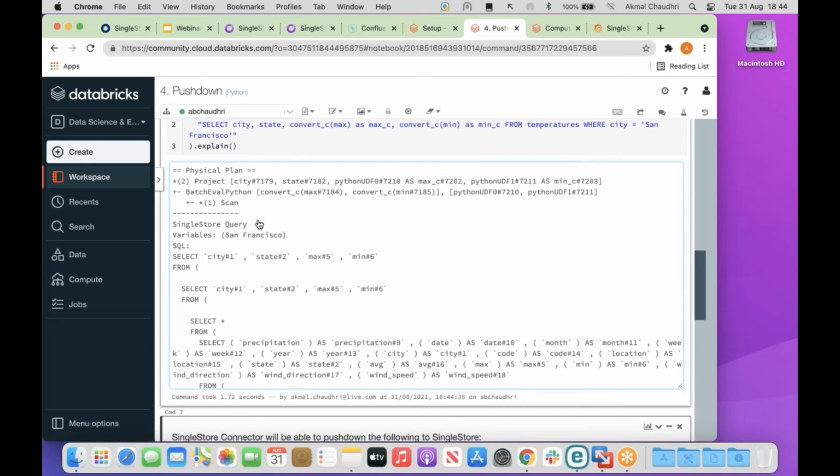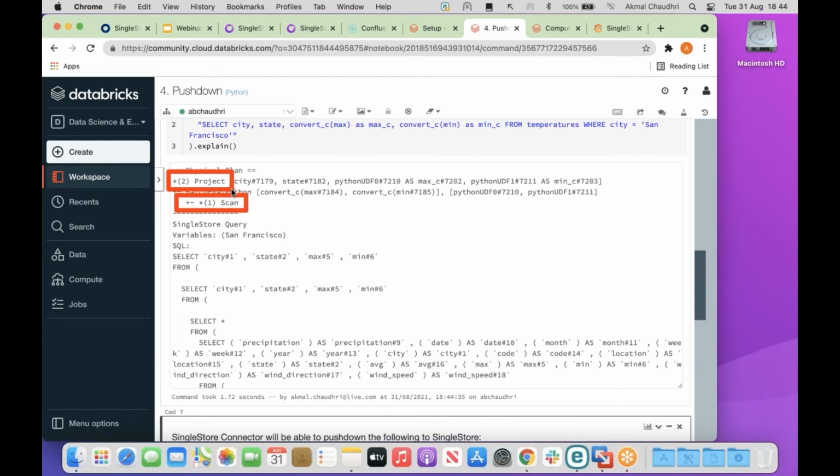So I get a scan and a project operation on the SingleStore side. And it will do it for San Francisco, and it will look up city and state. And the Python UDF, because it's registered and exists in the Spark environment, gets executed locally. So that cannot get pushed down to SingleStore, all right?